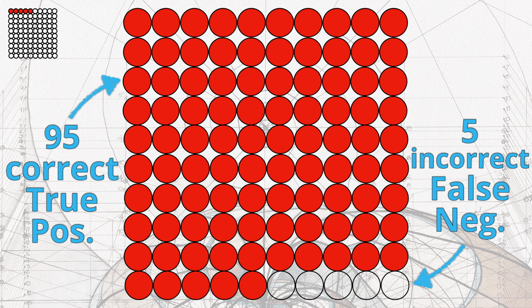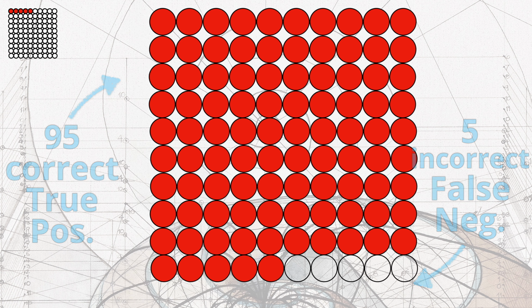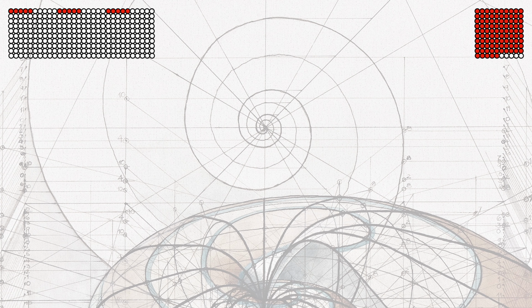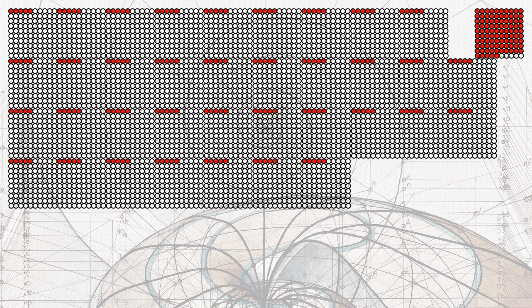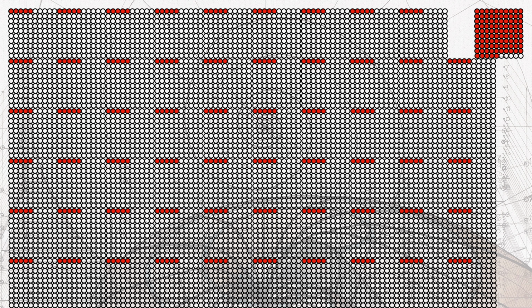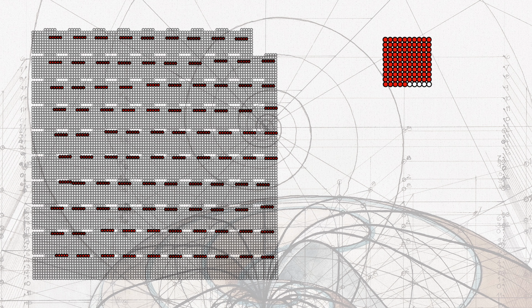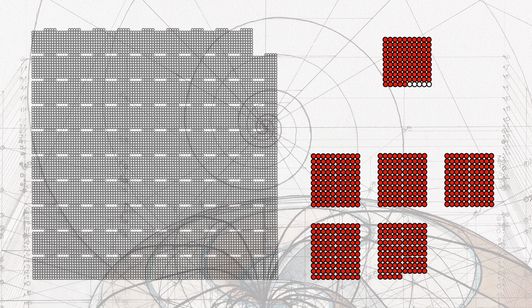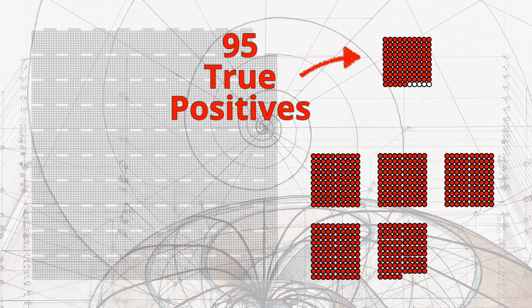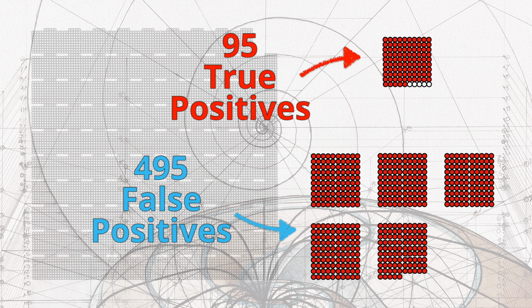One way to think about it is like this. For every 100 people who actually have this medical condition, there are 99 other groups of 100 people who don't have the condition. And the 95 true positives from that first group make up actually a relatively small proportion of all the people who will see a positive test result, most of them due to false positives. In a population of 10,000 people, which is how we're imagining it here, 100 groups of 100 each, 95 will be true positives, and 495 will actually be false positives.